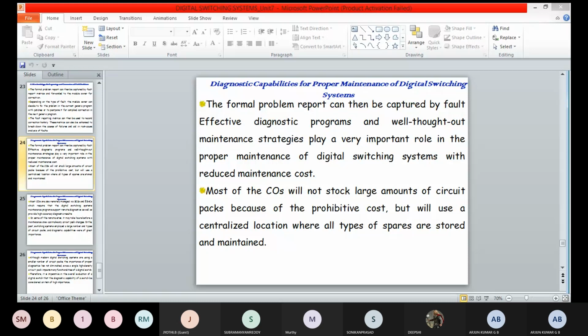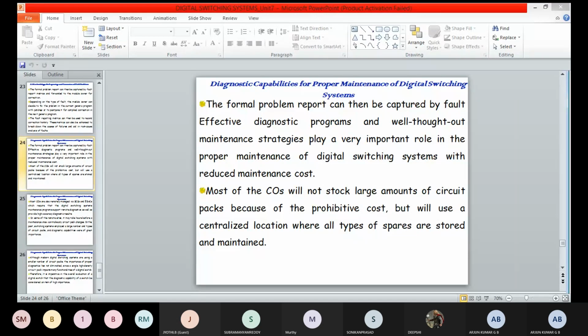Okay, these are the circuit packs that are stored in the COs. But these are very costly. Okay, these COs, the central offices, can also be remotely managed. Diagnostics via SCCS and ESACS. These two require some of the DSS maintenance programs that can be used. It can support remote diagnostics as well as provide a high accuracy diagnostic system.